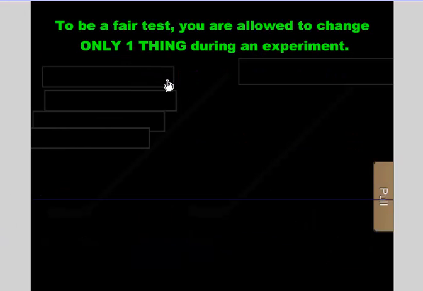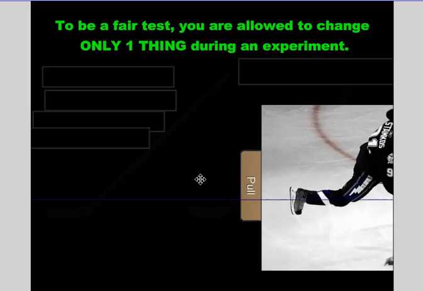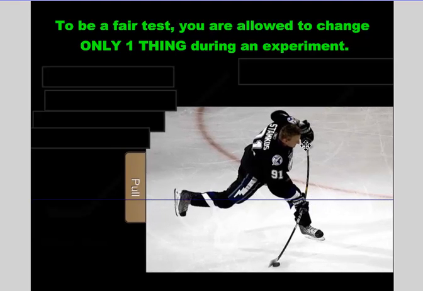After you start having this thing in your mind where you're trying to figure out what's going on, you've got to understand something. To be a fair test, you are allowed to change only one thing during an experiment. For example, there are hockey sticks out there now that bend — they're made of carbon fiber material, and they bend like this. Here's Stamkos taking a slap shot, and the sticks literally bend that much if not more. When you buy the stick, it has a rating on it — a number that tells you how much it bends. Some sticks bend more than others.